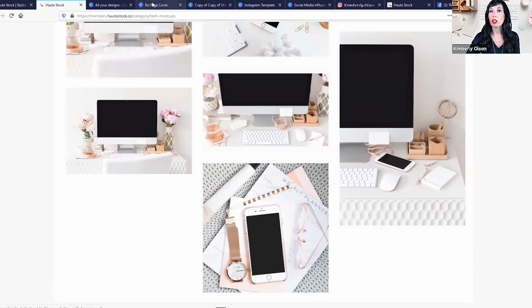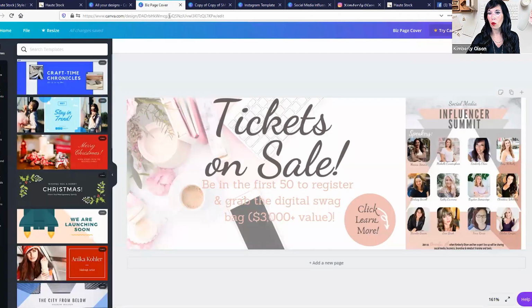Then what I'm going to do is I'm going to go to Canva. So I want to show you four different examples of how I use Canva. If I have something coming up, and this is for all of you to learn because I study people's profiles for a living, on social media, you're not doing a great job of promoting what you have going on. Even if it's come back every Tuesday at noon, I'm doing a new Facebook Live, like that needs to be on your cover. This is on my business page. If you don't have a business page, you can do this on your personal page. It's totally fine to promote that stuff on your personal page, okay?